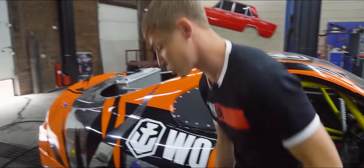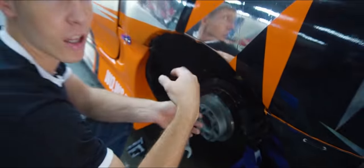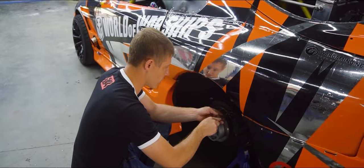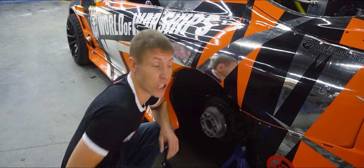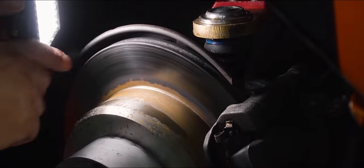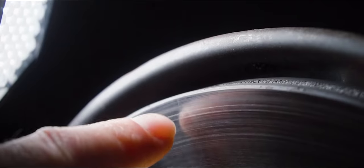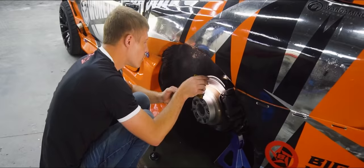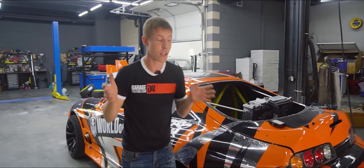Let's see how it's doing back there. You know what? You can tell just by looking at it that the rotor is warped. I take it that's an indication that it might be feeling a bit sick. Okay, if we look really carefully, we notice that some tiny cracks have already started to form. A 300 degree drop in temperature has already severely damaged the rotor.